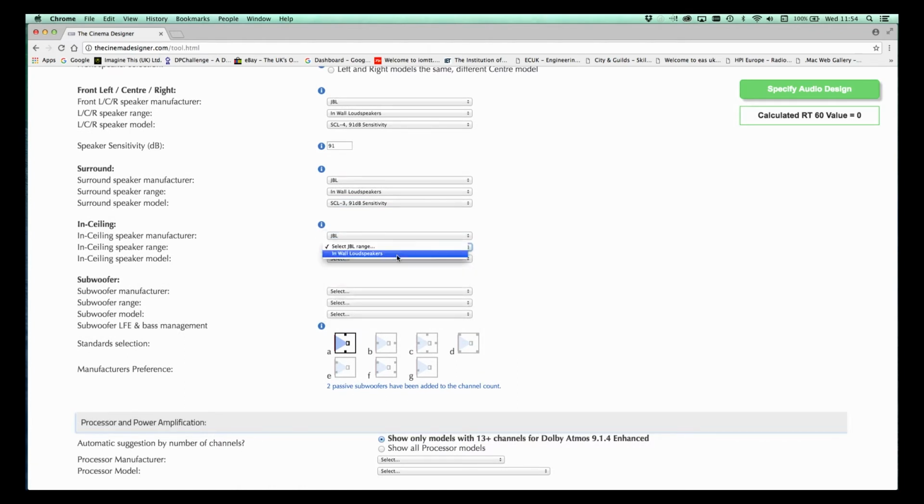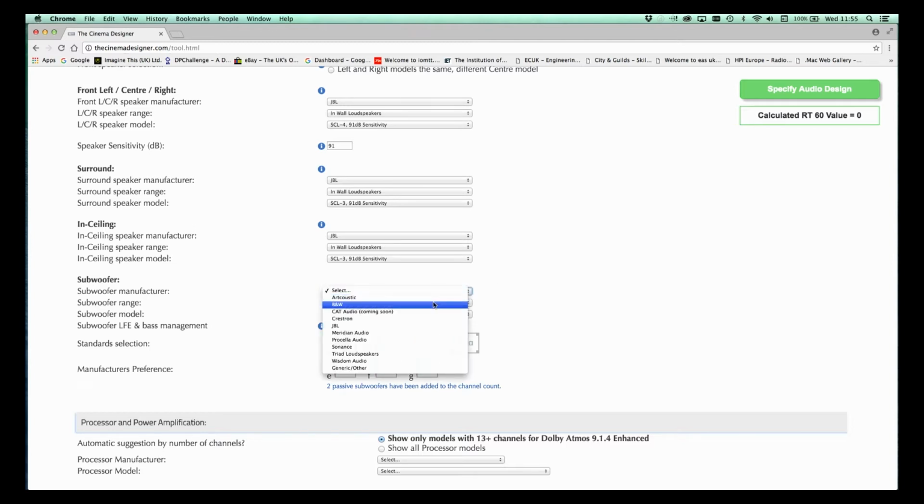I think I'll use SCL3s again here. And just to prove a point that we can actually mix and match manufacturers, not that there's anything wrong with JBL subs, but some people prefer to use alternative subs from different manufacturers. Maybe you like Velodyne or something like that. So here I'm going to use BMW, some CT7s and a CT SW12.